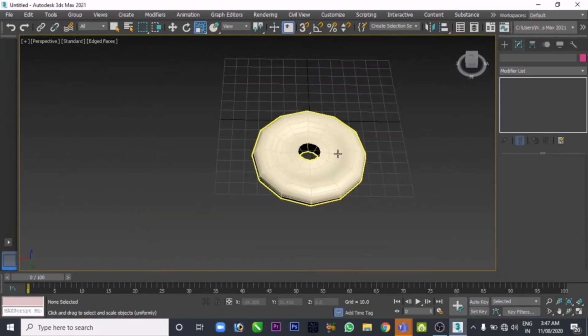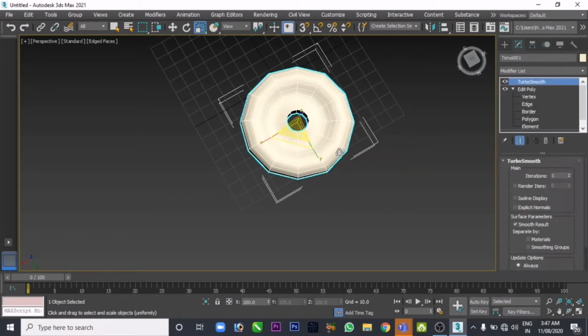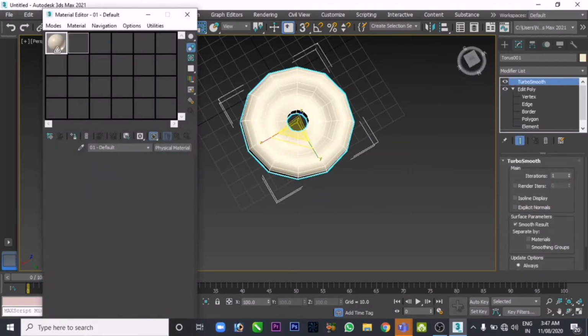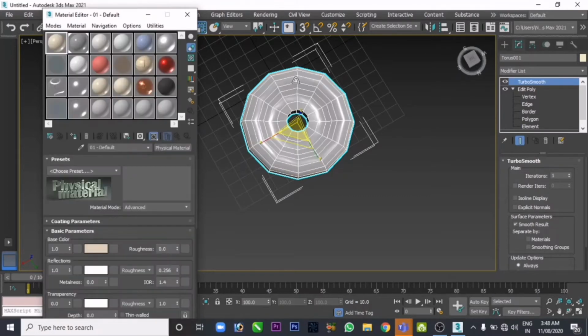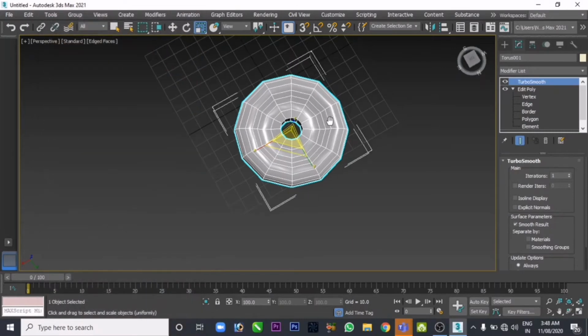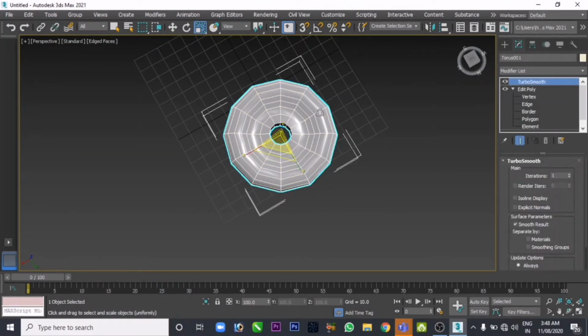Here it is created, one shape. Go to the material editor and apply any material from the slot. Here one material slot is applied.